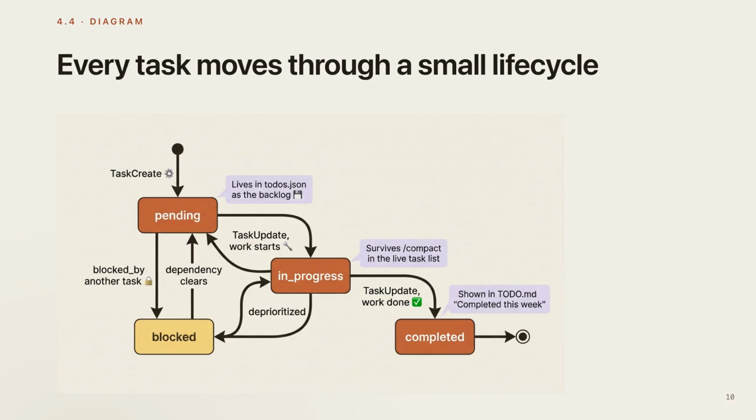Let's look at the task lifecycle as a state diagram. Pending, blocked, in progress, and completed. Note, each task moves through these states whether it lives in the session, in the JSON mirror, or in your tracker. Why does the live task list beat a todo.md file for in-session work? 3 reasons. The list survives /compact, where file references get summarized away. Claude updates it as part of doing the work, not as a separate ceremony you have to remember. And asking for it gives you a current snapshot, not a stale file.